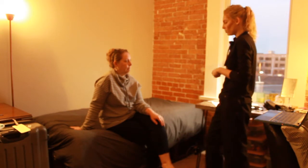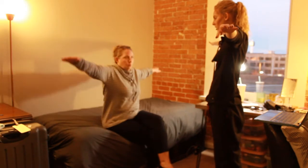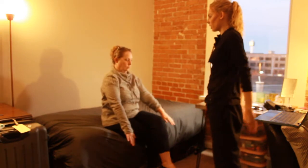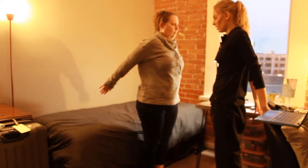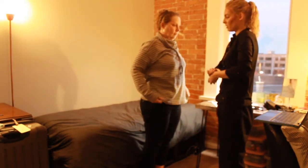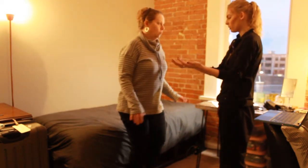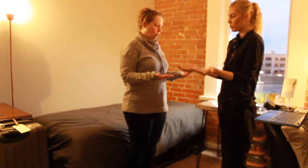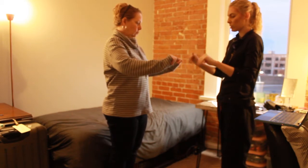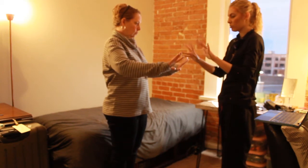Then we're going to do some range of motion exercises just to check that. First, I'm going to have you abduct your arms like this. All right, and then adduction, flexion, extension, and hyperextension. All right, and then circumduction or rotation. All right, and then I'm going to check the wrists and elbows. I'm going to have you do supination and pronation. All right, and then flexion of the fingers, extension, hyperextension, adduction, abduction. All right.